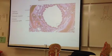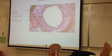Now, we're a few months removed from when you studied connective tissue and cartilage in Bio430. So if I show you a histology like this and ask you to identify it, I will label the cartilage for you. So you don't have to sit there and wonder whether or not it has cartilage. What you need to know is that if it does have cartilage plates, it's a bronchus. If it has C-shaped cartilage rings, it's the trachea or a primary bronchus. Okay? So I will label the cartilage if it's present.